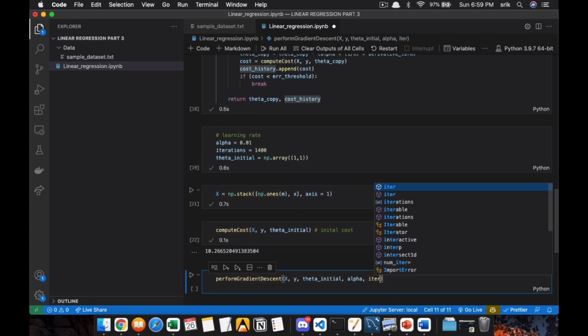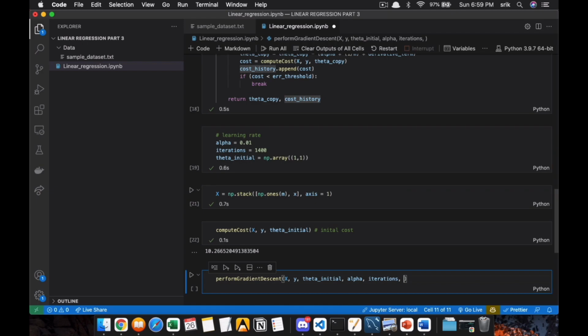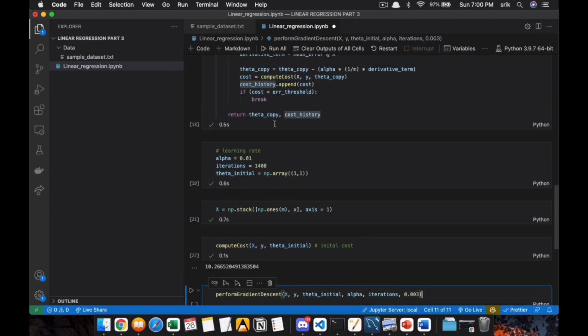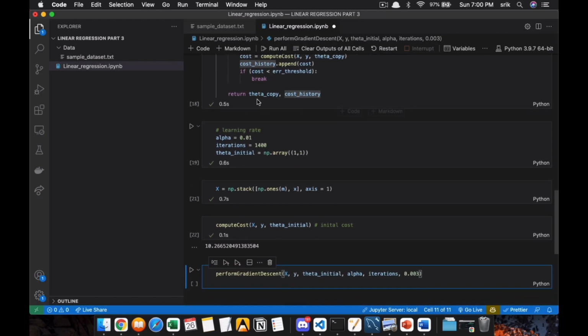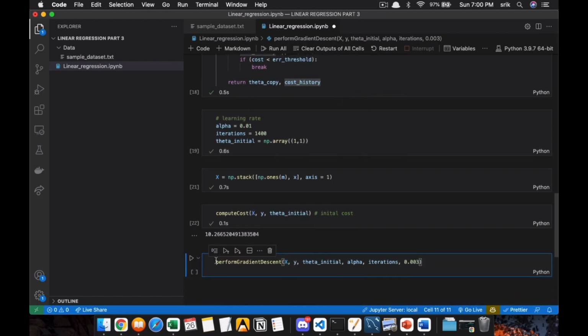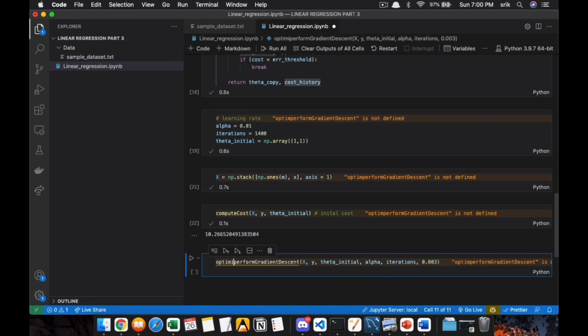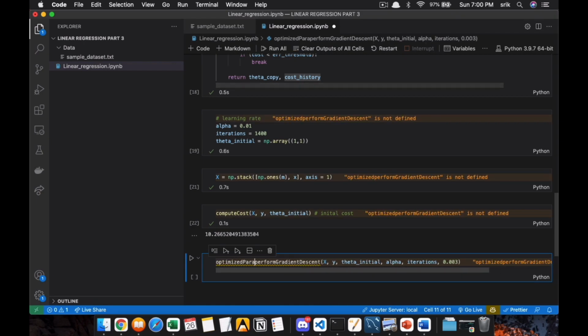So iterations, and let's say our threshold 0.003 something, and we want to capture the cost history and optimized parameters. Let's give optimized parameters and the cost history.